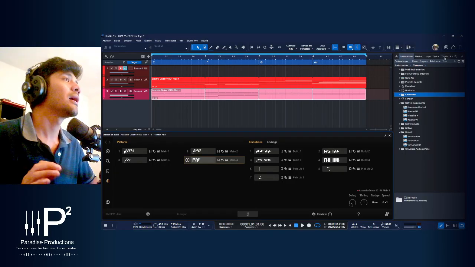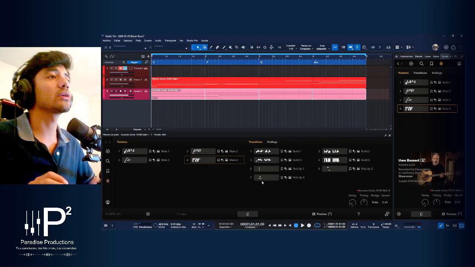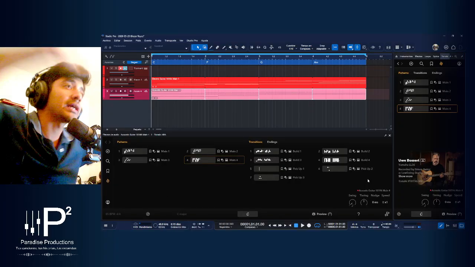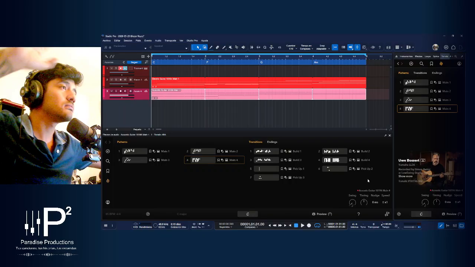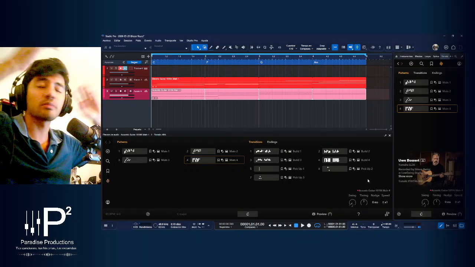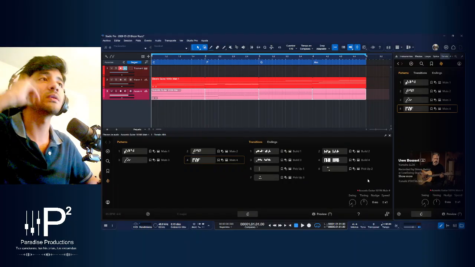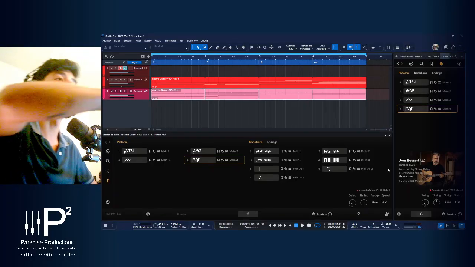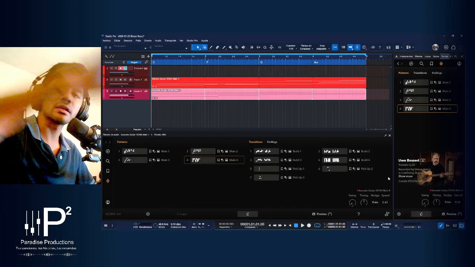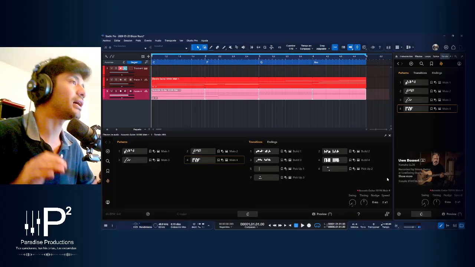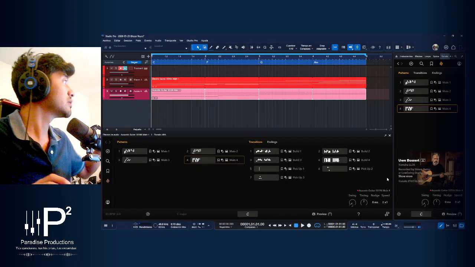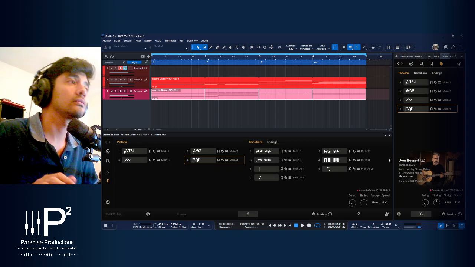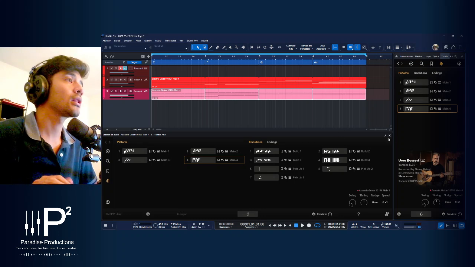I'm able to work either right here or right here, everything integrated and working simultaneously with my project, with my DAW. It's just more convenient working like that.